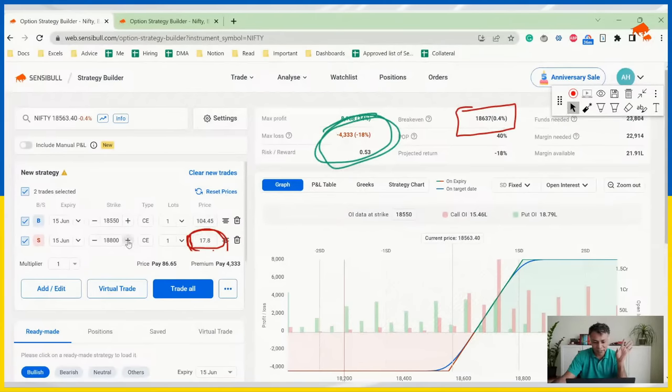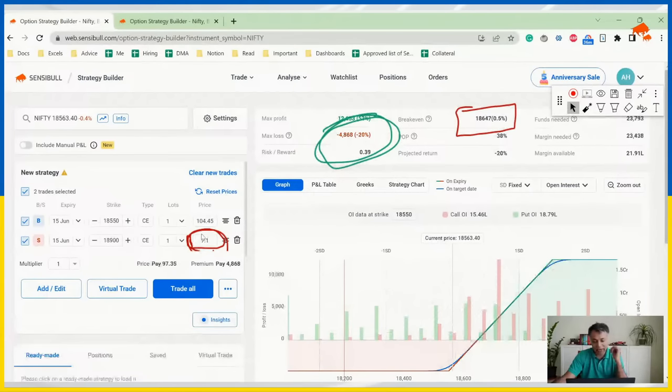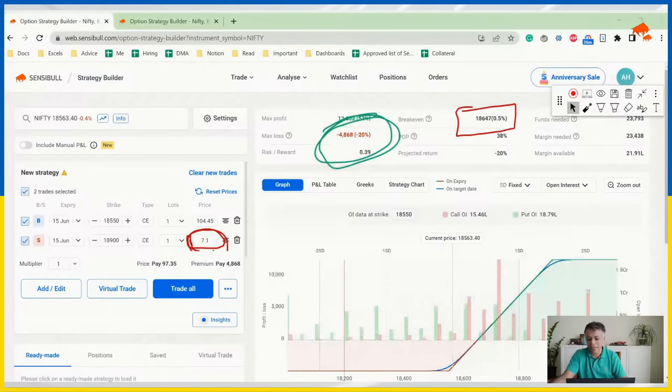So look at this, right? For example, 18,900, you're thinking it will go to 18,900. And you're trying to save 7% cost by selling this 18,900 call. That's foolish, if you're actually thinking it will go to 18,900. You might as well think it will go to 19,000 and keep it open, right? Basically, why are you giving away a 100-point upside for what could be potentially just a 7 rupee cost? So you have to really think about, am I saving significant money? If it is not significant money, then don't really do a spread.